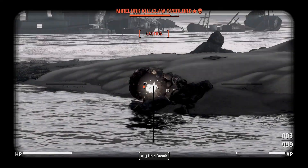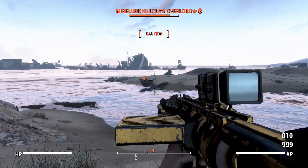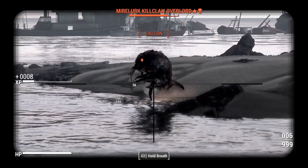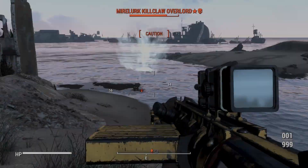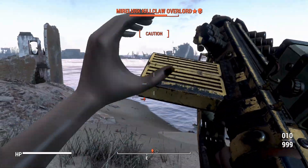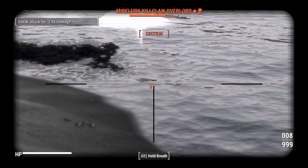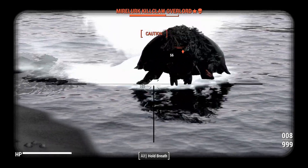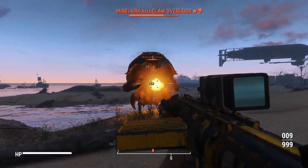There's just something about these explosive projectiles that seem to throw enemies around a little bit more than what you'd see. Perhaps it's the explosion and the ragdolling happening at the same time — if you ragdoll, you just seem to lose all your weight. That's a ragdoll in the water there. Is he going to recover from that? I think he did. Good on him. But now we can shoot at this diamond provided by my tactical recon scope — you wouldn't be able to do that with a normal scope.